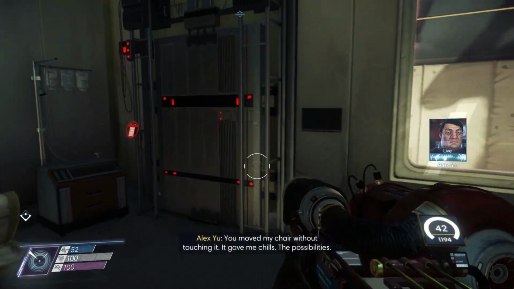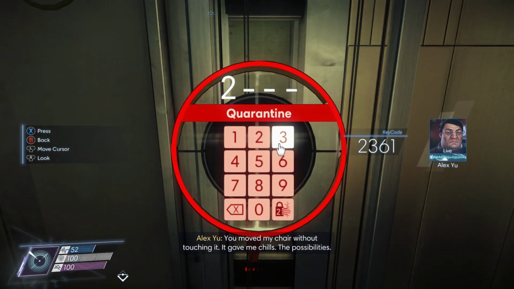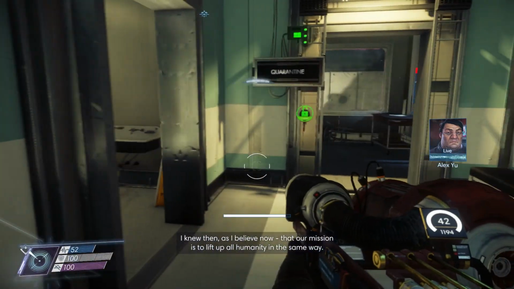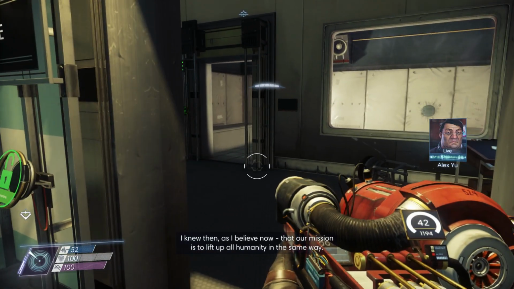You moved my chair without touching it. It gave me chills. We're going to open the door. You became something new that day. Something higher. We're going to run back, and then we're going to Our mission is to lift up all humanity.